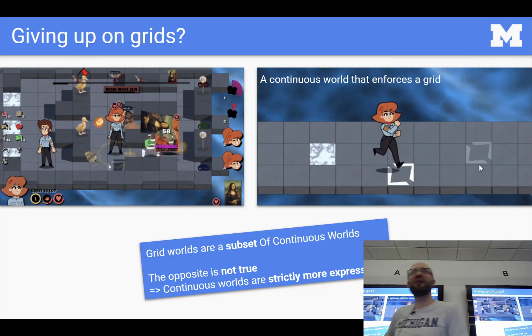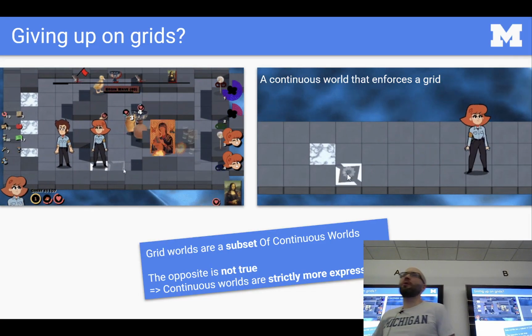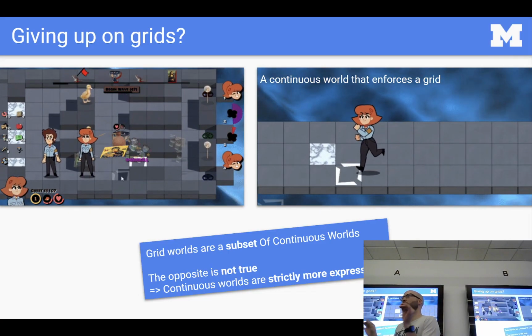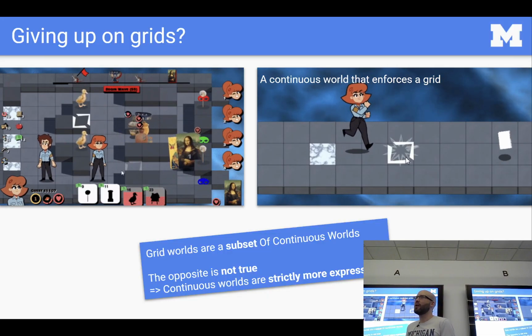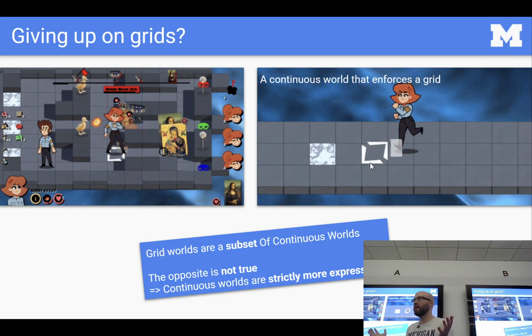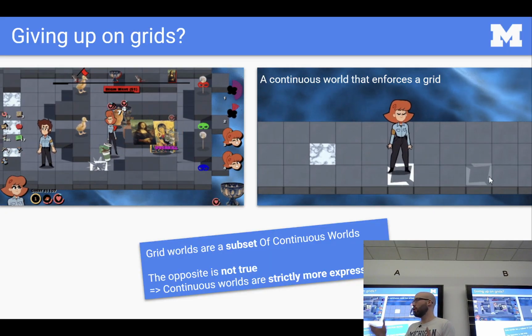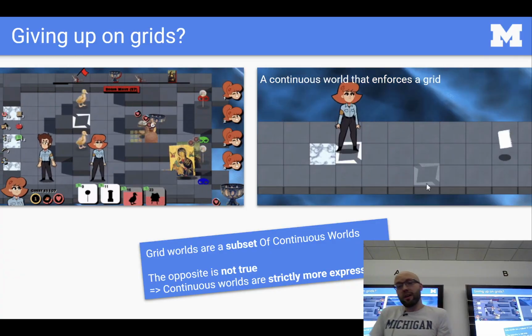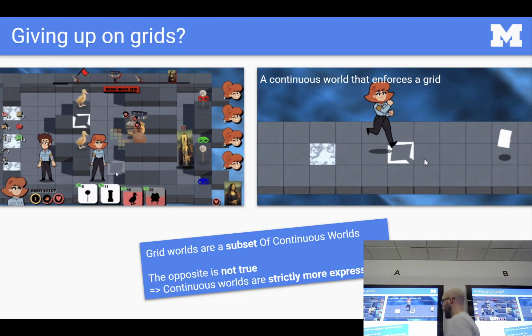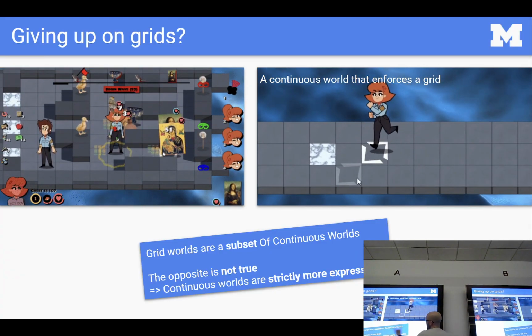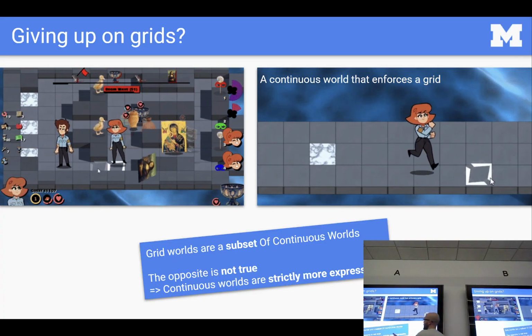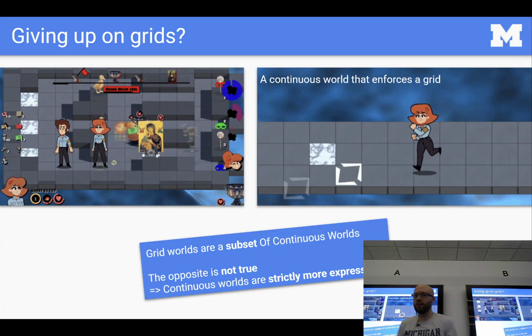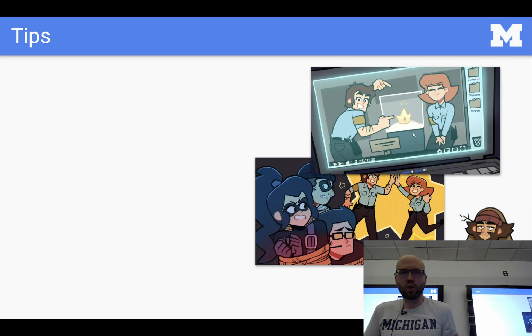Bingo. Absolutely. Okay. Imagine for a second that we made our grid cells ultra small, like the size of an atom, and we said we're going to have a gajillion of these, and now your character can move many grid cells at a time, okay, in a given frame. You've kind of recreated a continuous world, haven't you? Okay. But I would say that in a general sense, continuous worlds are more expressive than a grid world can usually be, okay? And that's what you're going to be moving to, okay?